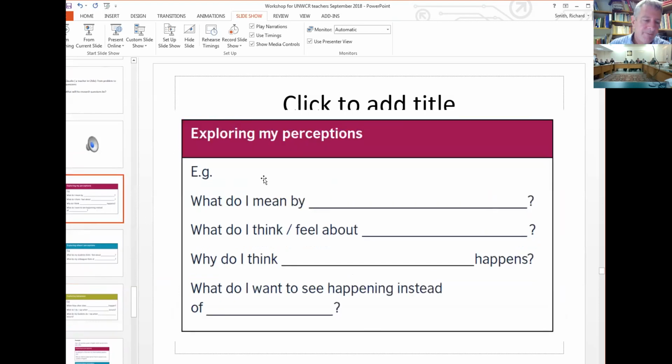But in Claudio's case, definitely one of his questions was, what do I think or feel about students using English or Spanish in the classroom? Just like Andrea had the question, what do I mean by wrapping up, or what is a good wrapping up? These were basically exploring her own perceptions. And we can do that by reading what others say, but also by reflecting and writing notes about your own feelings. You could see that already Claudio was sort of stepping back in this conversation with me and reflecting about something in a way that he hadn't done before, where he could continue doing that after this.